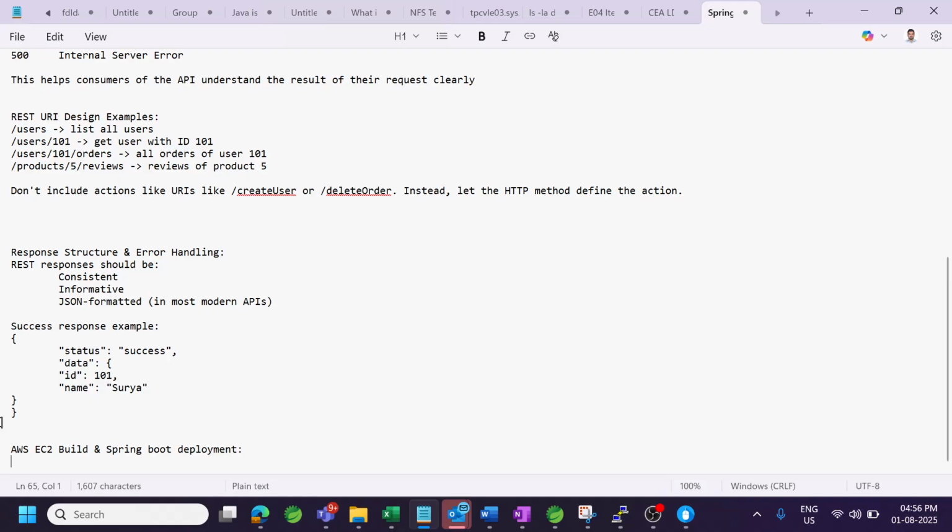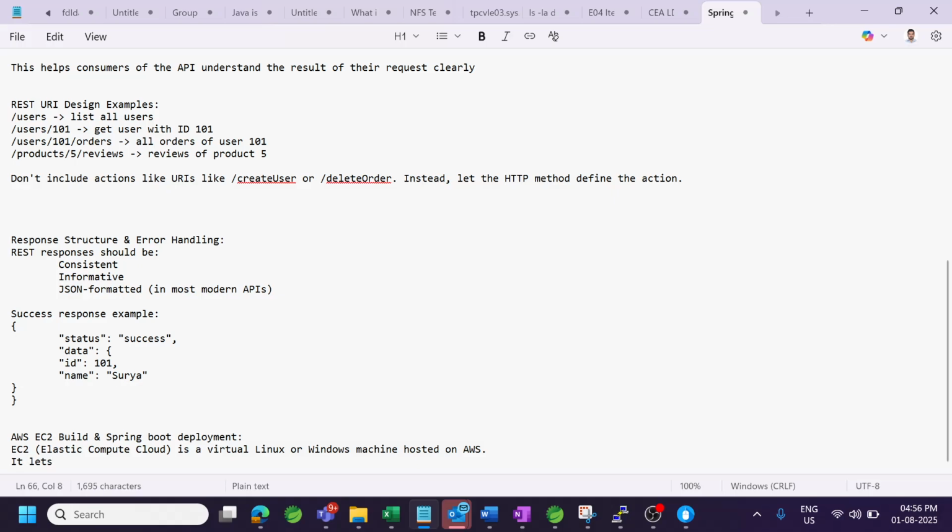Let me tell you what EC2 instances are. It is a virtual Linux or Windows machine hosted on AWS where we can host our services. EC2 stands for Elastic Compute Cloud.